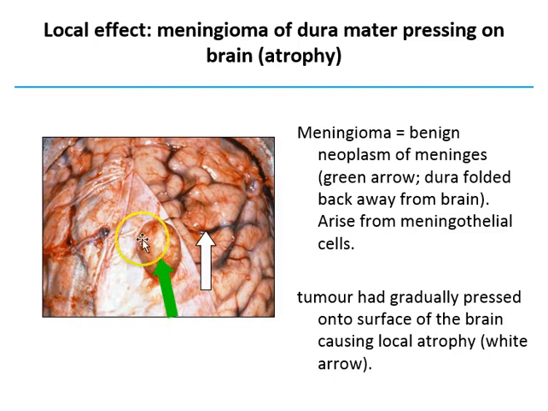This shows the impact of a tumour on a host at the local level. So here we have a tumour which originates from the meninges, that's the connective tissue lining of the brain. You can see that it's pressed down on the brain tissue, causing atrophy. That's where the white arrow is here. So atrophy in this structure has been caused by the pressure exhibited by the tumour.